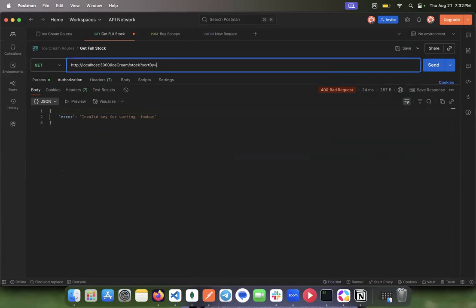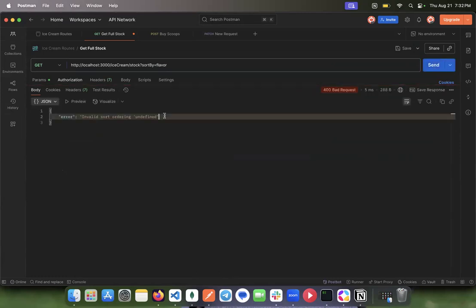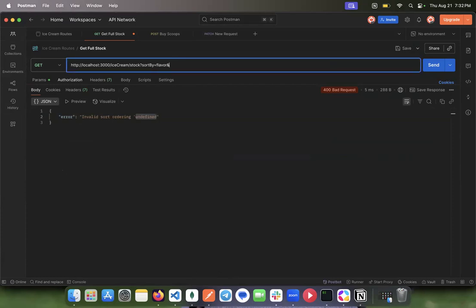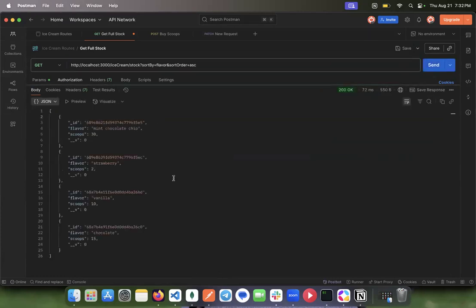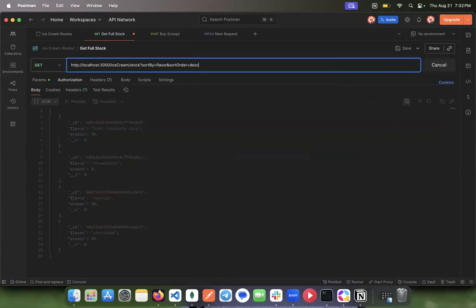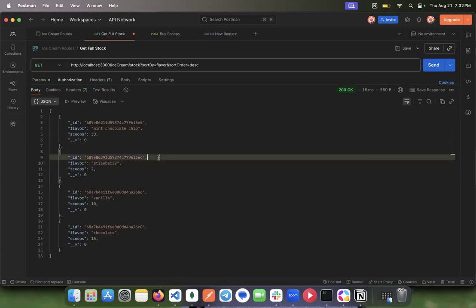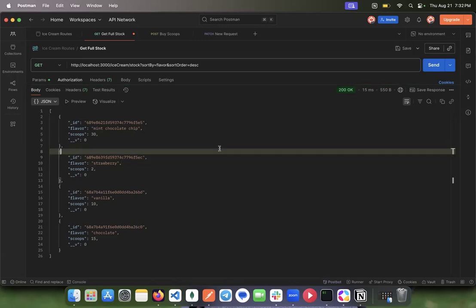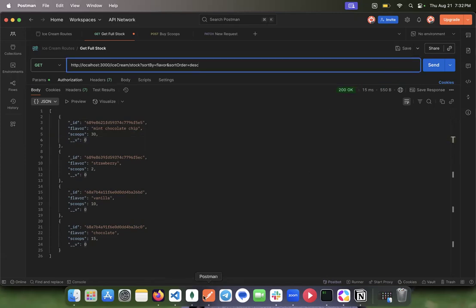Foobar is not a field, but I can sort by flavor. And if I do this, my sort ordering is not defined, which is bad. In which case I can sort in ascending order. This does not look like it actually worked. Definitely did not work.